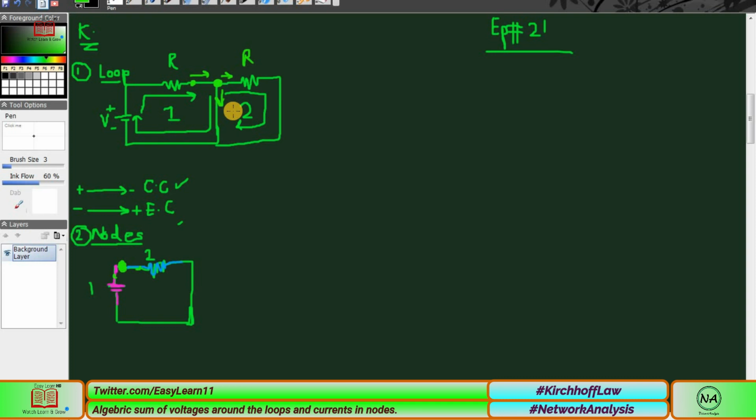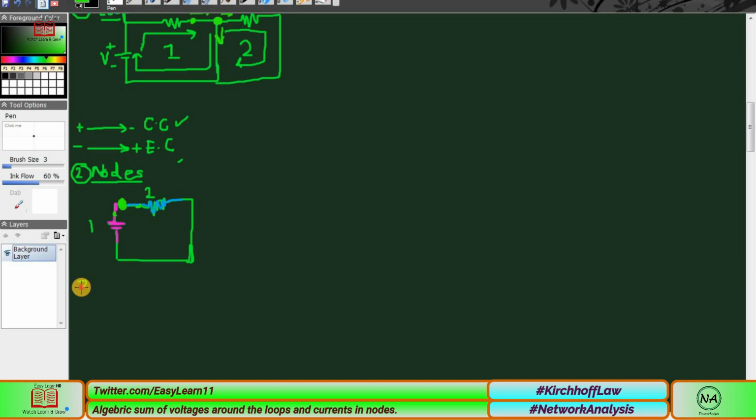Now, after the discussion of nodes and loops, let's discuss a little bit about series and parallel circuits and the logic about voltage and current. Although I already discussed these things in previous lectures, some students may be new to join here, so I am repeating. If you already know about these things, then you can definitely skip this portion and go to the next portion.